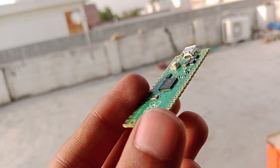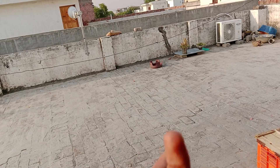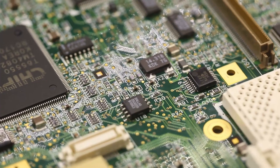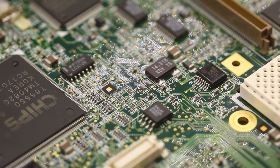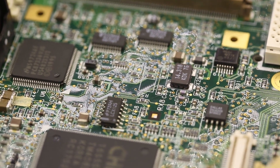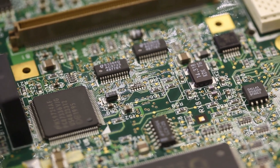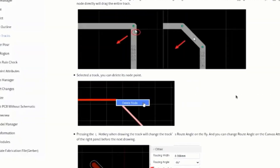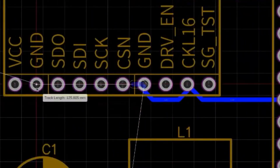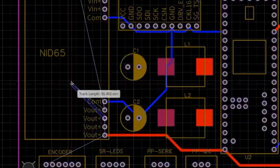This is everything I've got so far for my flight computer project. However, the way I chose to build it is not the usual approach. Most builders design their own custom PCBs and then mount all the components onto them. This method is much safer because a PCB is compact, reliable, and tailored to specific requirements. The reason I didn't go with a custom PCB is simply that I don't know how to design one yet, and it's a bit outside my current budget. But in future projects, I definitely plan to design and use a custom PCB.